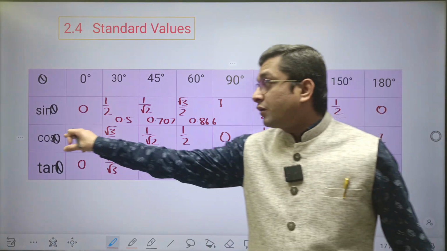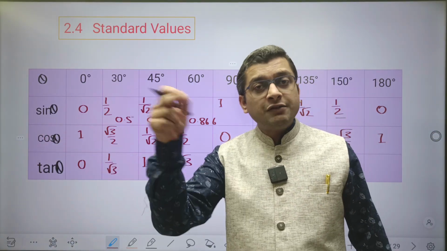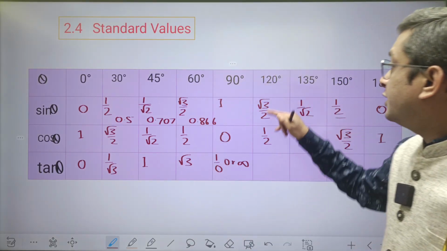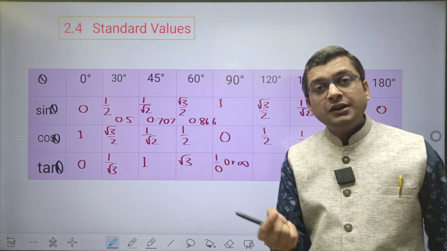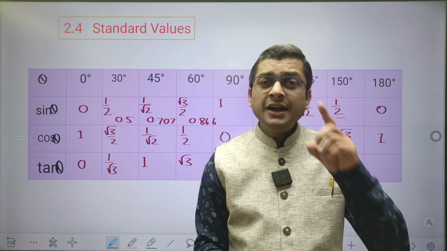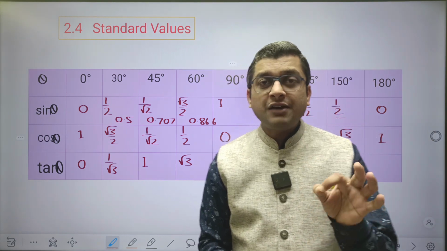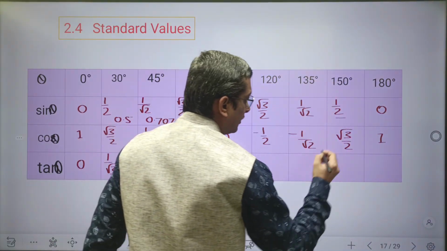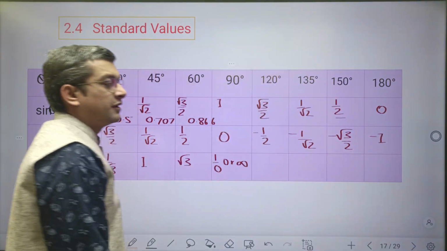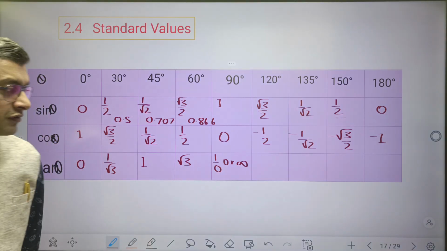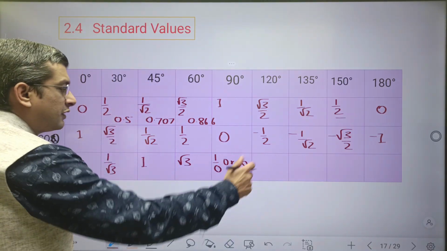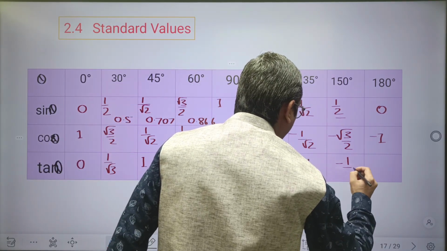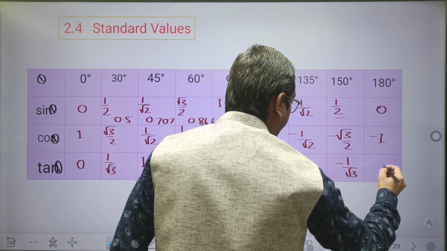But if you talk about cos theta, then this cos theta is having positive values in the fourth quadrant and first quadrant. But here cos 120 if I write, then this 120 lies in the second quadrant, and in second quadrant cos theta is having negative value. So all values come with negative sign. Are you getting now? Because it is cos. In the same way, write in reverse order, that is root 3, 1, 1 by root 3, and here it is 0.